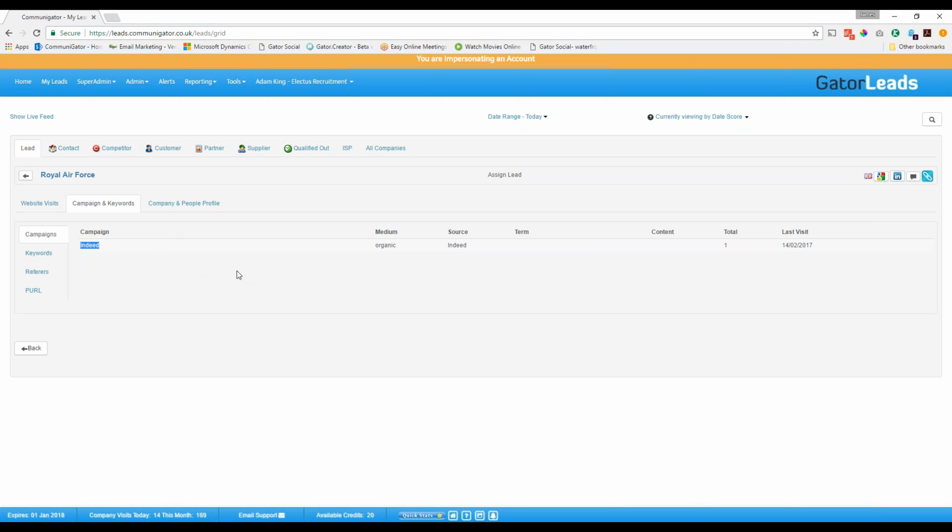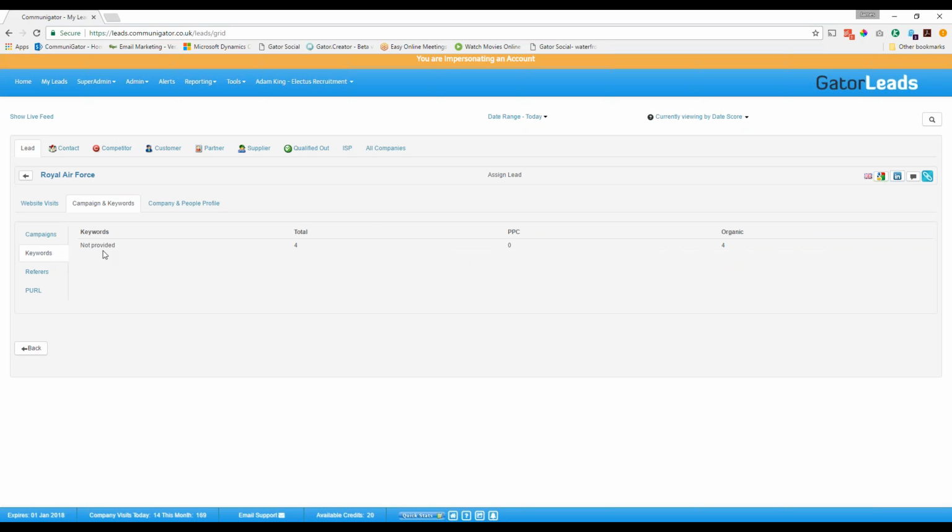Does anybody know what that campaign might have been? Yeah, that's a job aggregator. So it's come via probably a job they've seen on Indeed. Absolutely, and that is great because now you can identify how well Indeed's doing for you. It tells you the campaign name and the medium, so it came organically, but this will all be set by you guys or the agency or whoever, the recruitment agent that is used for this. And then on the right-hand side, it tells you how many visits they've got and the last visit date from that particular campaign. So the last visit date was today from that campaign.